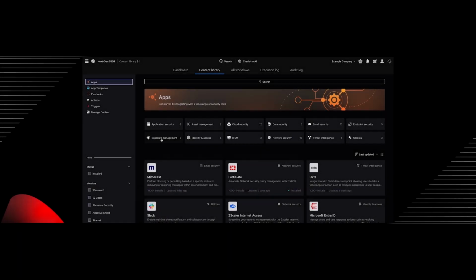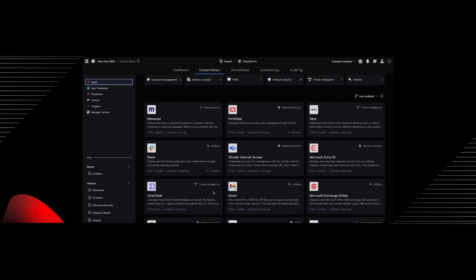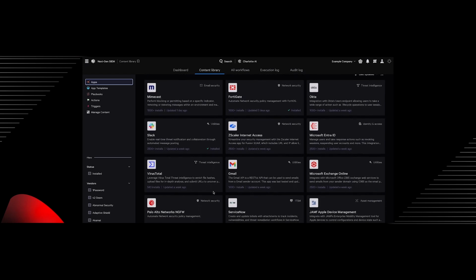And to get further proactive, once you understand your current posture, the Falcon platform will empower you to streamline prescriptive countermeasures to your workflows with the latest releases in Fusion SOAR. CrowdStrike's new Fusion SOAR content library contains an ever-growing collection of apps, actions, triggers, and even playbooks to choose from.